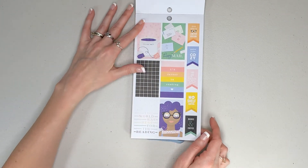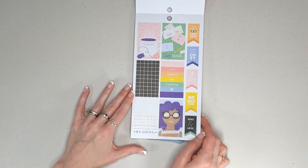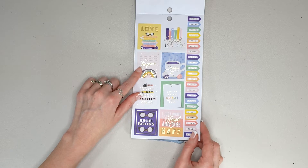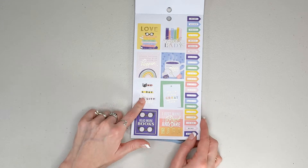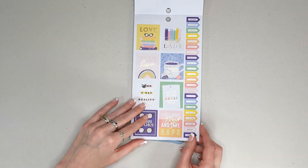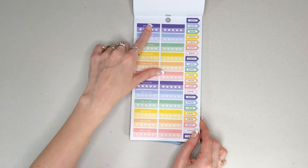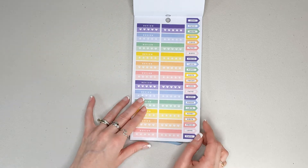Happy mail. You are magic. I'd rather be reading. The world was hers for the reading. Look at this girl — I want blue hair! Super cute. These are awesome. Book lady. You are magic. Always believe something good is about to happen. One book a day keeps reality away — true! Write, to-do, read, relax. These are so cool. These are great for reviews; you can journal or just write about the book that you've read and then do your own reviews on them.